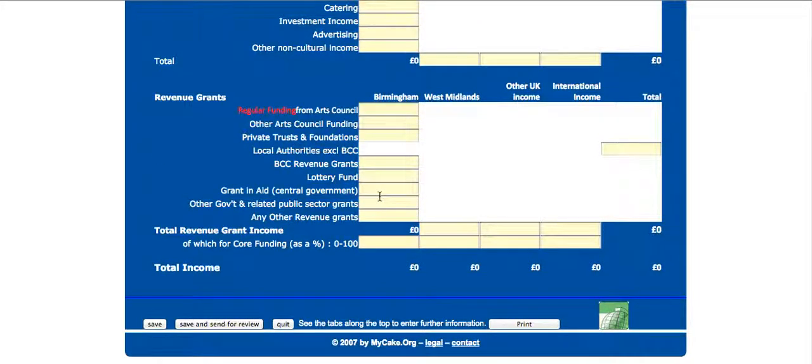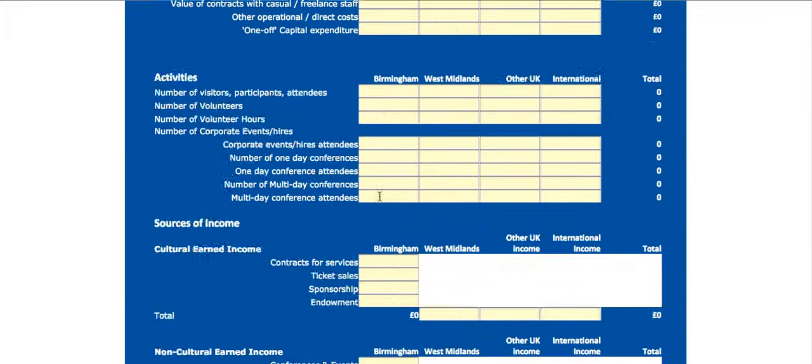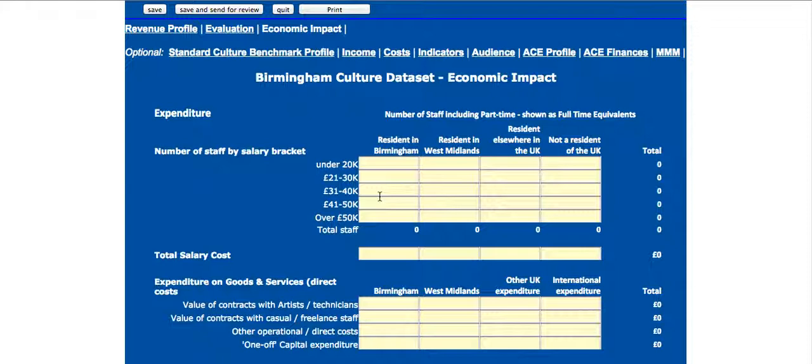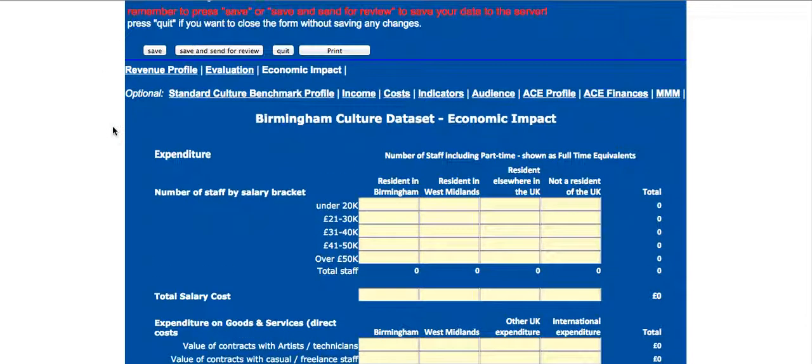So this tab is certainly one area where, of course, we'd expect you to want to go back and look at your management account information and complete this later. So this would be an example of where you'd want to save part way through. The rest of this form is optional.